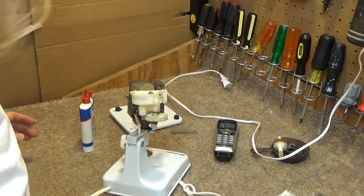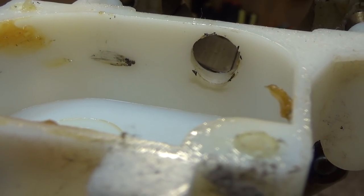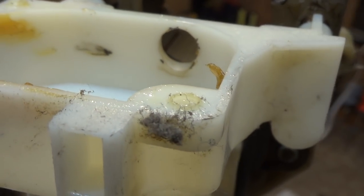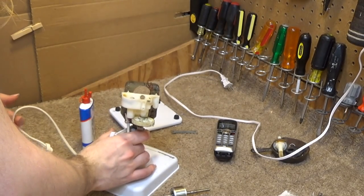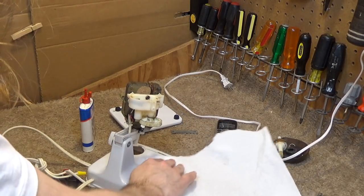Actually, before we do that, I want to show one other thing I discovered. If you look at that hole closely, you can see where the shaft had worn it down because it wasn't positioned on there correctly anymore. So it was run like that for quite a while, which is interesting. This has got to get cleaned again.